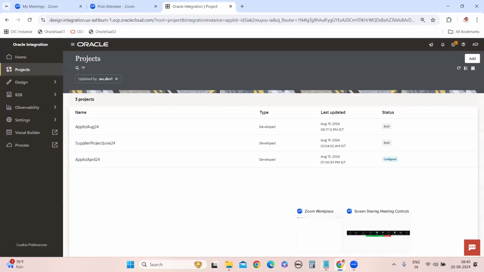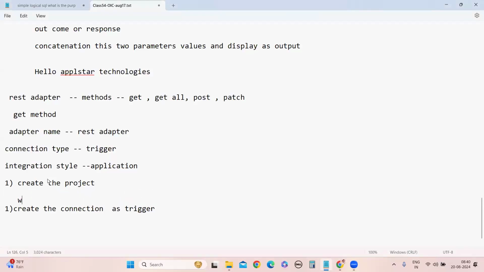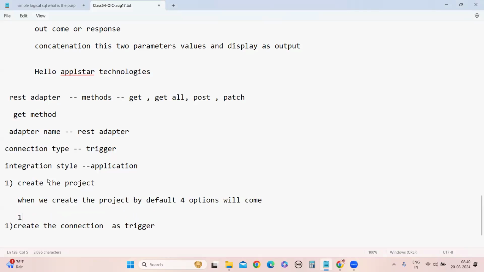So the first step is to create the project.